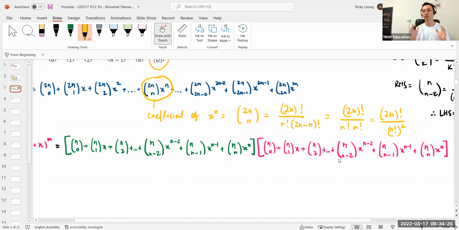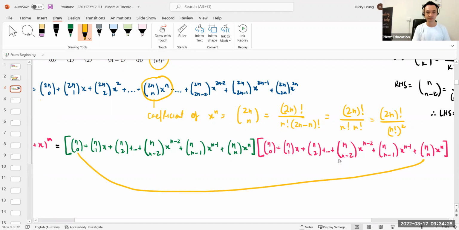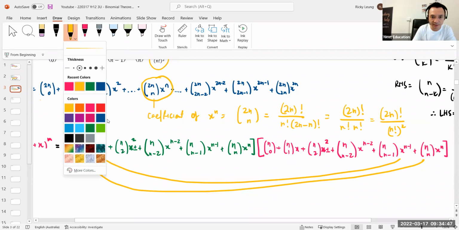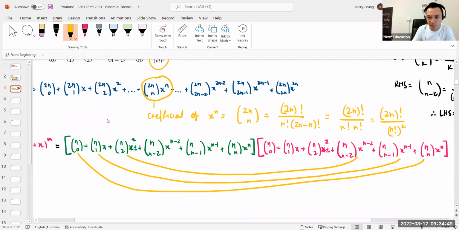If I was to use rainbows, expansions to get xn, where are they? Constant times this guy, that's the first one. X times x to the power of n minus 1, because that's 1 less, and together with the x, it becomes xn. Oh, I forgot. Oh man, that means I made mistakes on both sides. This one's x to the power of 2, and on the pink as well, it should be x to the power of 2. So this squared times a 1, that's 1 less, that will give me it.